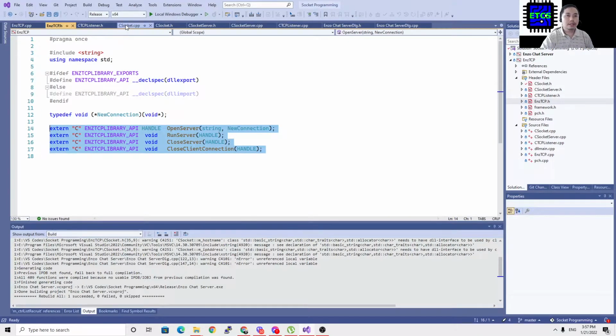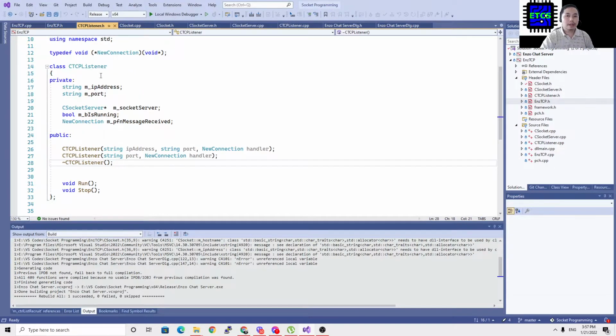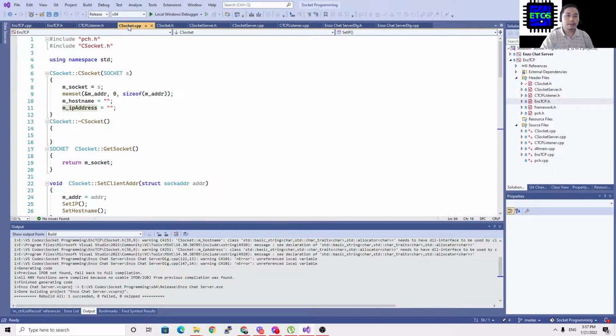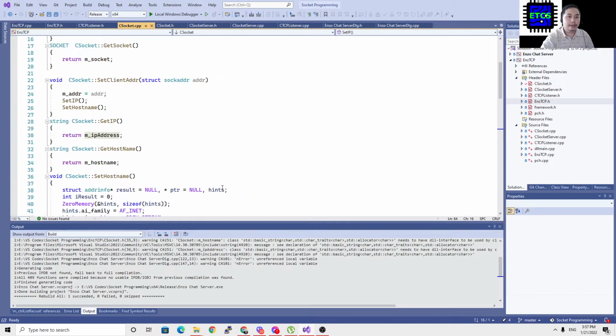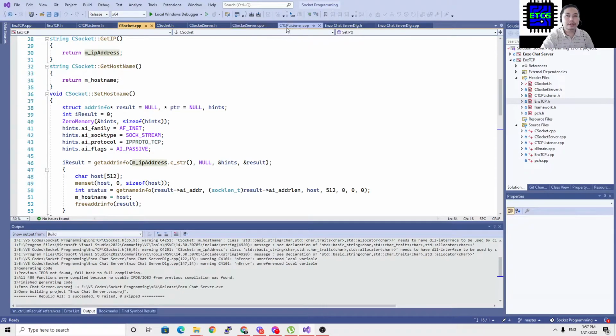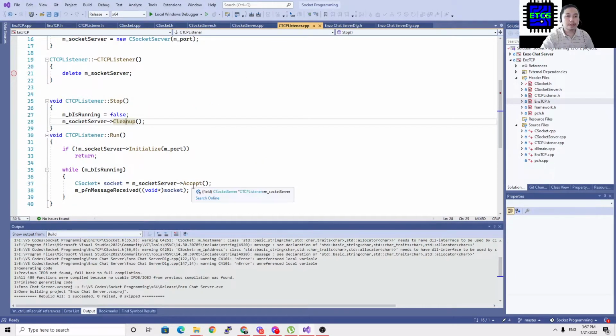And in the socket, as you can see, in the main program later, every time there is a new connection from a client, it will create a socket object, and that object is passed through the function pointer so that the implementation of this is at the main program, not in the library.